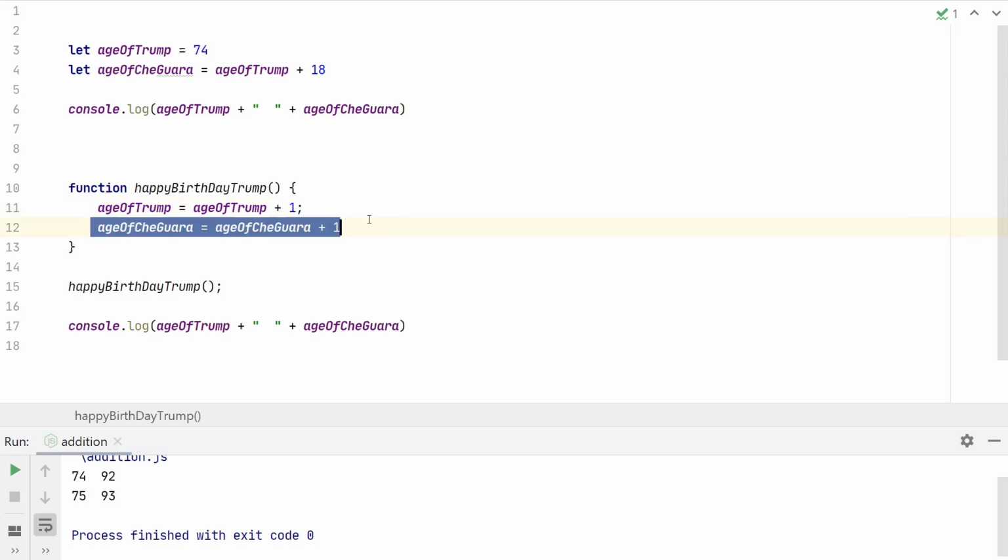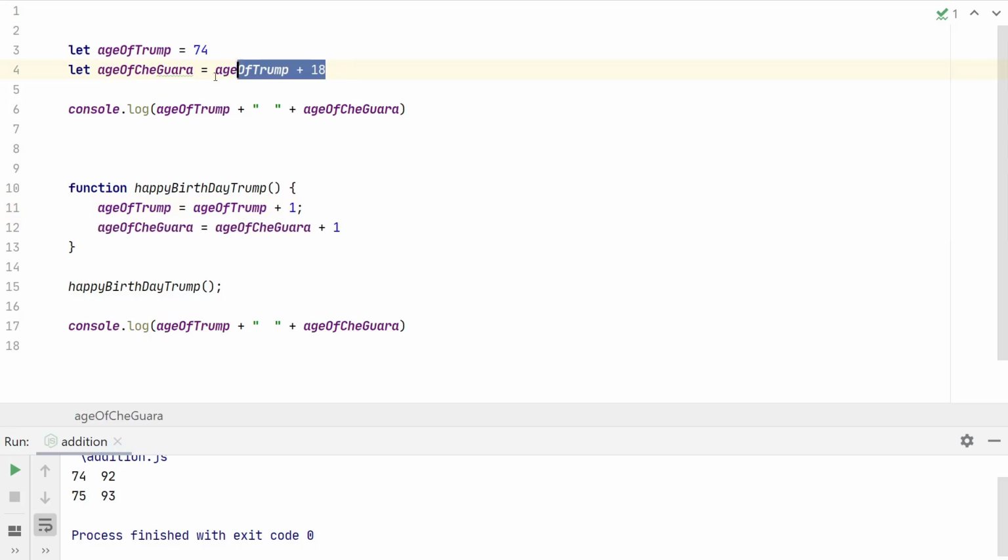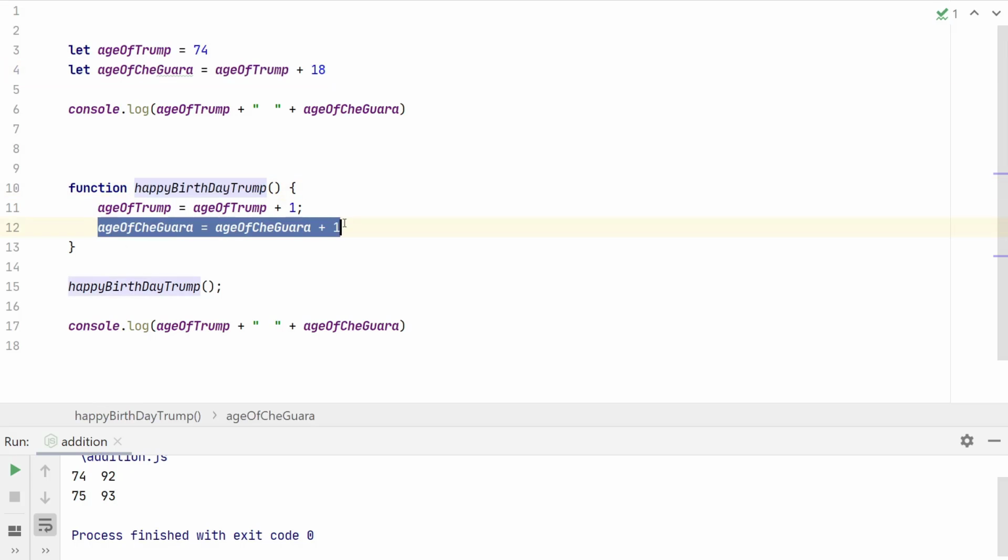The logic is again written. Okay, so the relationship which has been specified here in line number 4 is not consistent, it's not sacred. Each and every time I need to keep on saying, okay, fine, this is the relationship, we are in a relationship. If you are updated, I am also going to be updated and all other stuff. So I need to keep on doing that. So whenever Trump's birthday is coming, I need to specify Che Guevara as well.